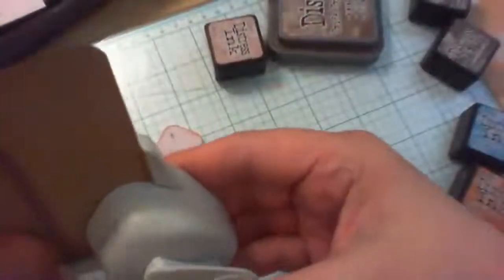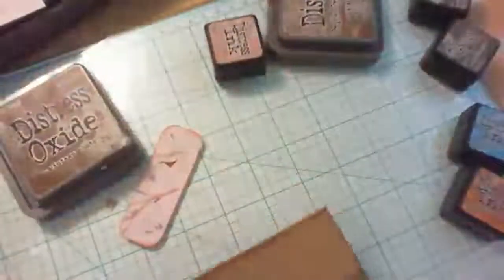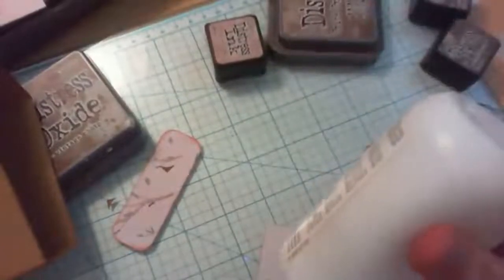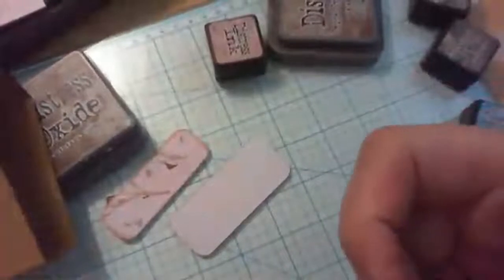Okay. Now, I've got a big corner chomper, a big handheld thing, but you don't need it for such a small thing. So I'm going to put this right on top. I'm going to use my art glitter glue, sold by May May Made It, and get it to come out here. I'm going to glue it to the top flap there.